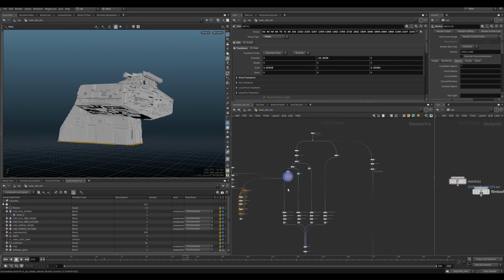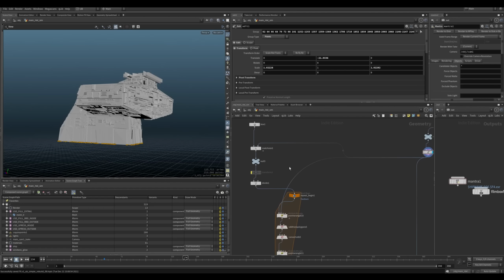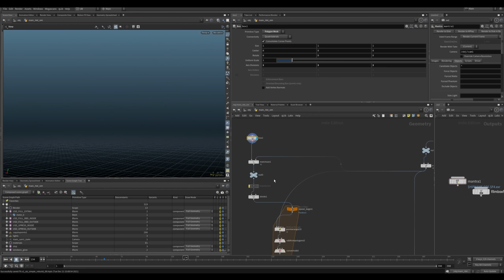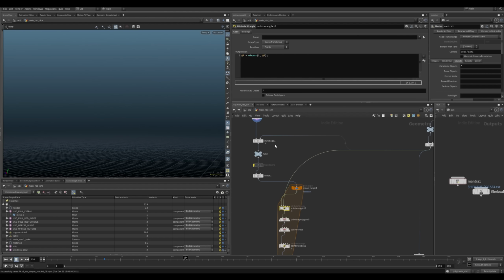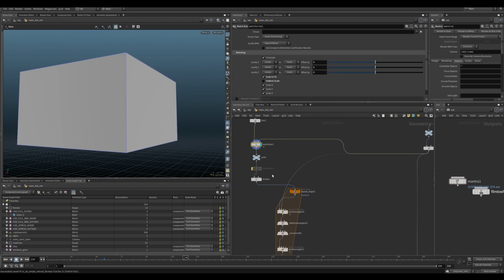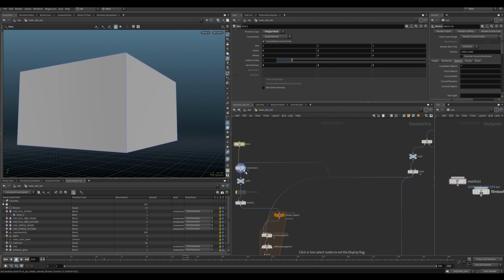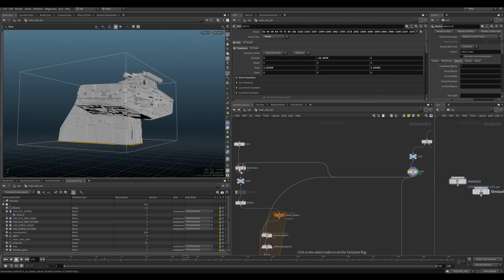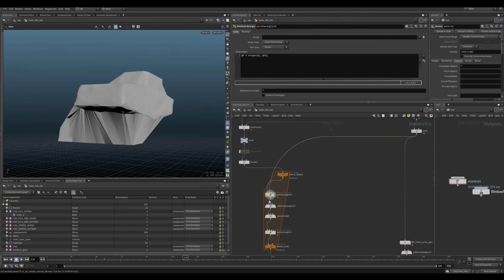To optimize this, we need to create a proxy geometry. And to create a proxy geometry, we're going to do a fun thing with min pause. Sorry, min pause, not min distance, min pause. So what we do is we take the box, we do a mat size, so it's the same size as this. We divide it just to get more polygons, and then we throw it in the min pause.